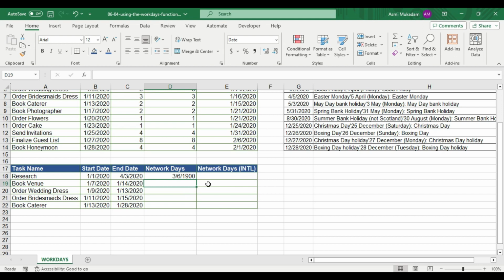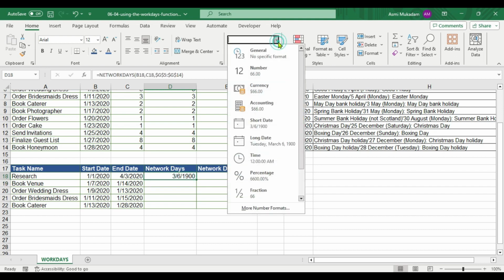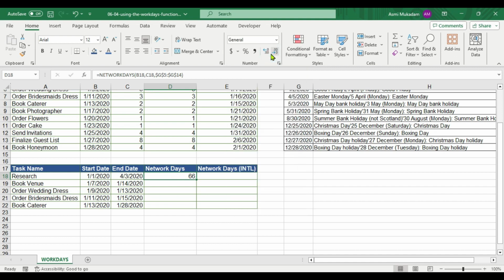Now this is in date formatting. We have to change it to the general. Now we are getting it in numbers. So network days we are getting as 66. So between these two dates we are getting 66 days.